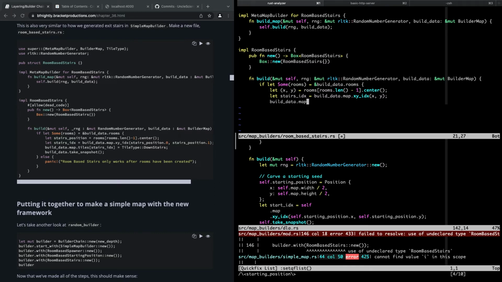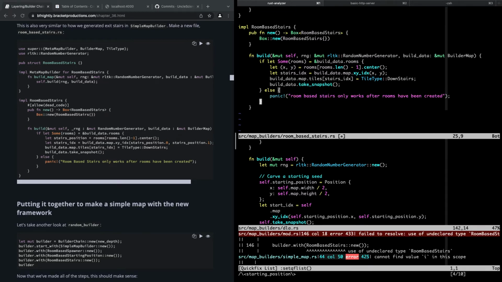Build data map tiles stairs index is going to be tile type downstairs and build data take snapshot. Okay, so that means we place the stairs, we get a snapshot, and then we're done. And then we have an else up here, panic. Room based stairs only works after rooms have been created. Okay.